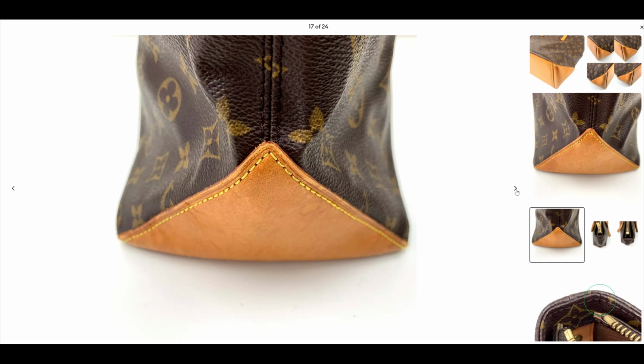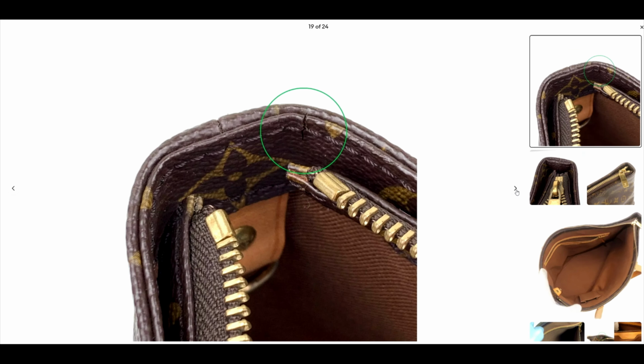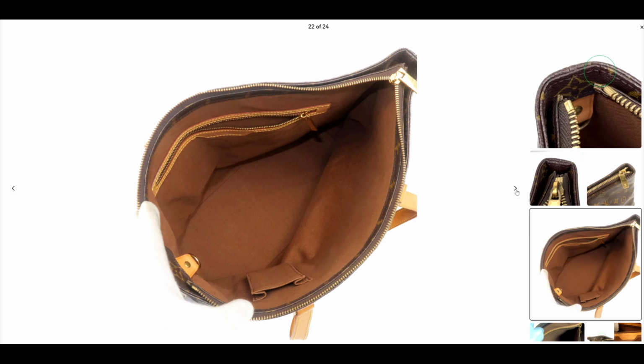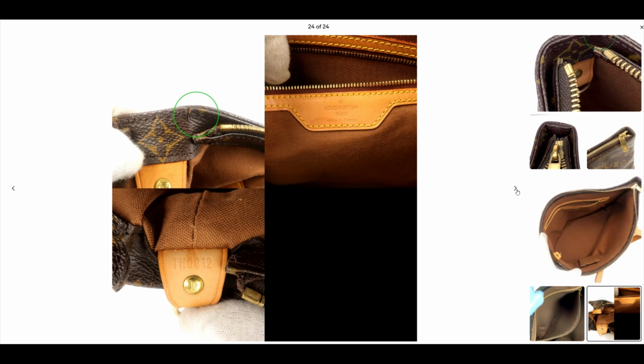Always look at the corner wear when you're buying pre-loved. The vachetta can have water stains, so you have to understand your level of tolerance for water stains when looking pre-loved, your level of tolerance of corner stains. And for those of you who want to get your bag spa'd at Louis Vuitton, you have to buy ones that don't have cracks on the canvas.